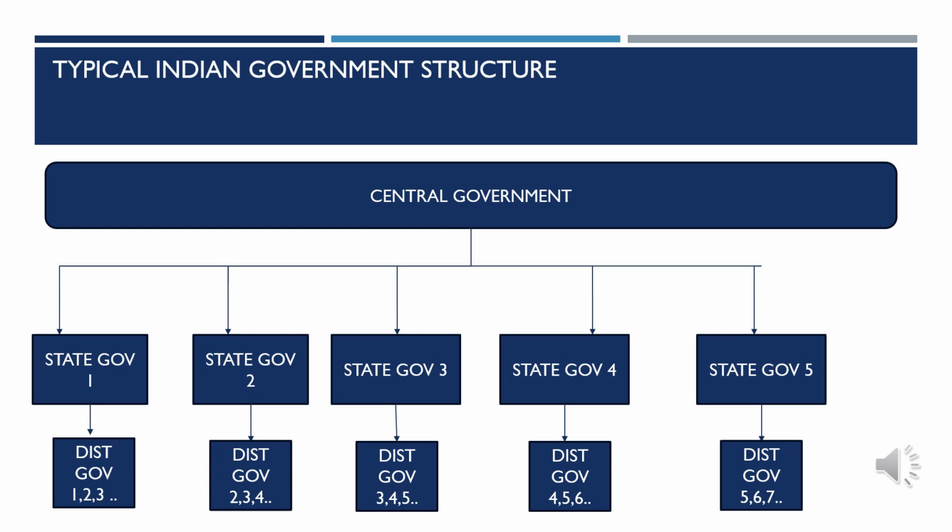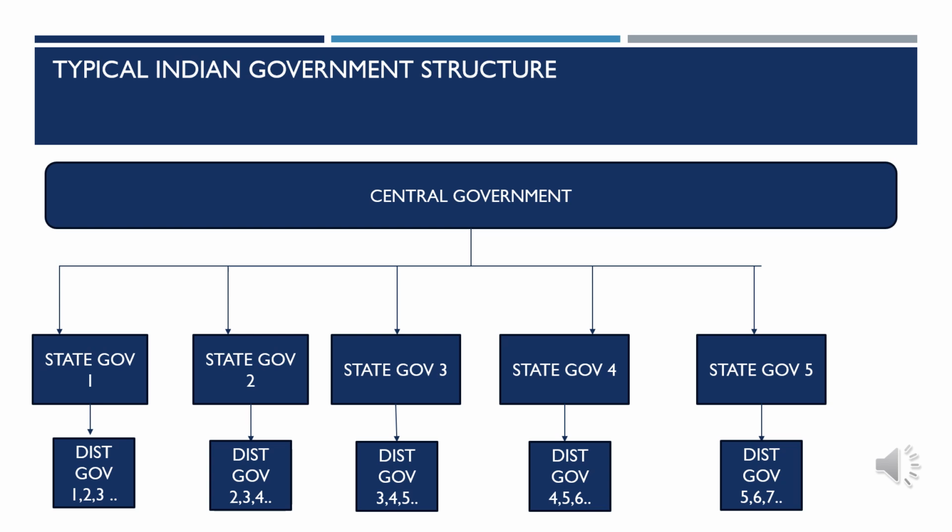Now if the state governments do not gel well with the central government, then there are bound to be clashes like what you are seeing right now. The Modi government may not gel well with the West Bengal government. So there is a problem there. Now if the state government works in synchronization with the central government, then that period goes relatively smooth.